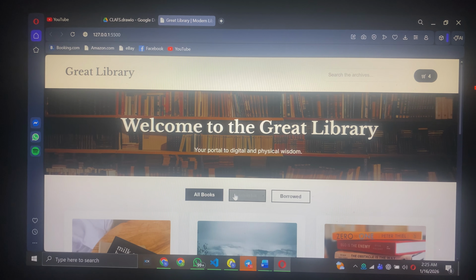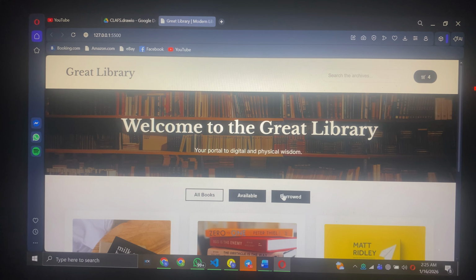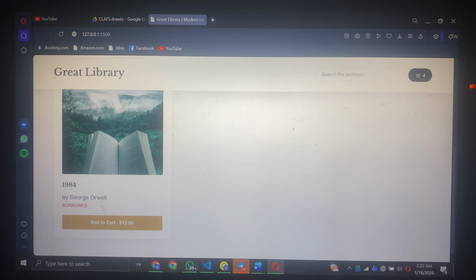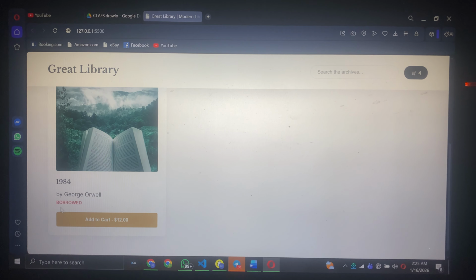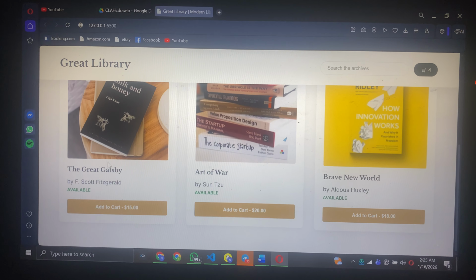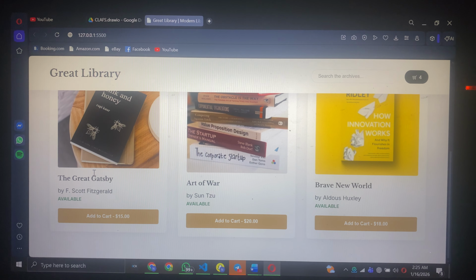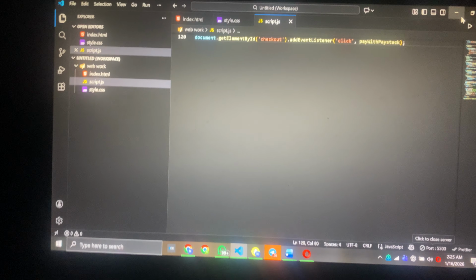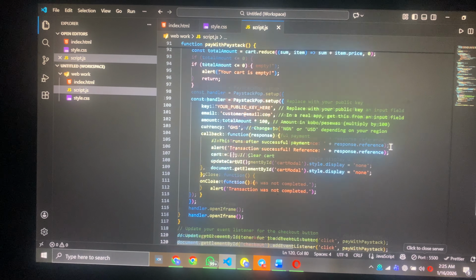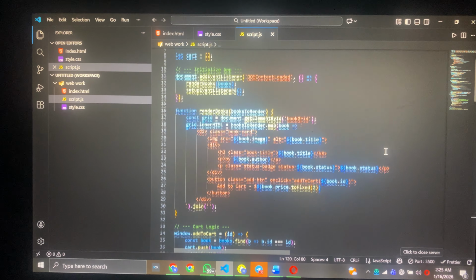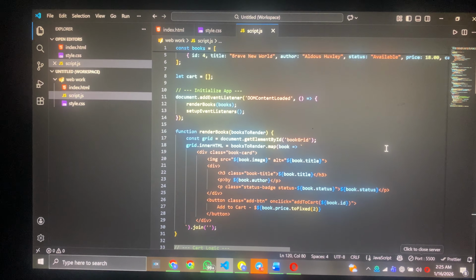We will dive into the code and see what happened before this effect took place, all these effects. We will see what happened before we got borrowed here, or what happened before we got available here. So let's go back to our code. Now this is the JavaScript. We will focus more on the JavaScript. Yes, so the initial app.